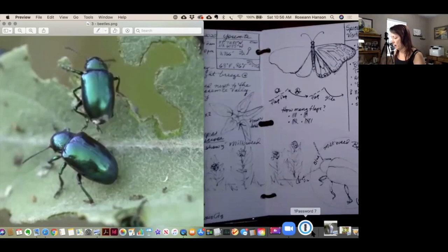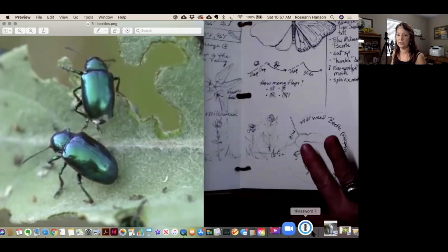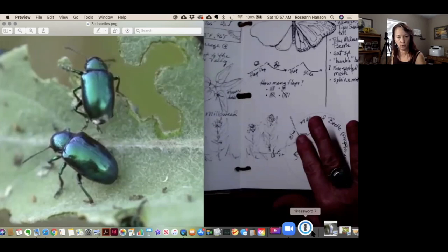And then for iridescence, John Muir Laws has an absolutely fantastic iridescence tutorial in his Laws Guide to Nature Journaling. So you'll definitely want to refer to that. I think he's got videos on the website too, but I found that the tutorial in the book has really great information. And what you need are some specific colors, because you need to lay down the greens and purpley blues first in a staining watercolor.